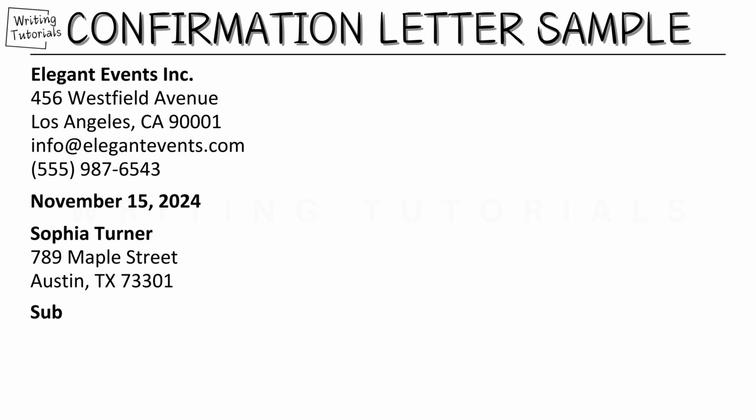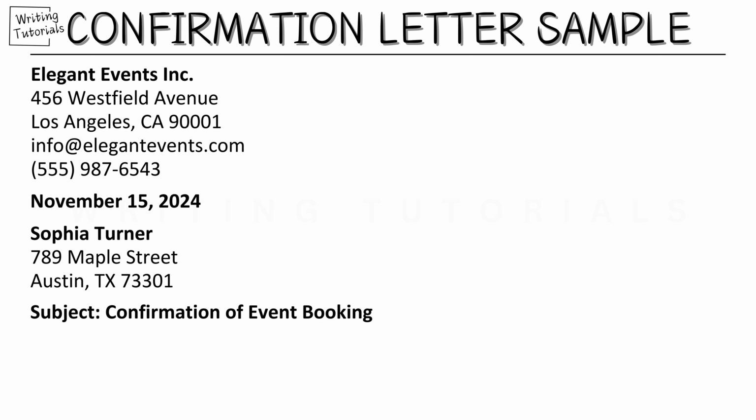Subject line, clear purpose. The subject line here reads, Subject: Confirmation of Event Booking. The subject line is concise and directly states the purpose of the letter. It helps the recipient understand what the letter is about before they even start reading. For any confirmation letter, aim to use a short subject line that gets straight to the point.